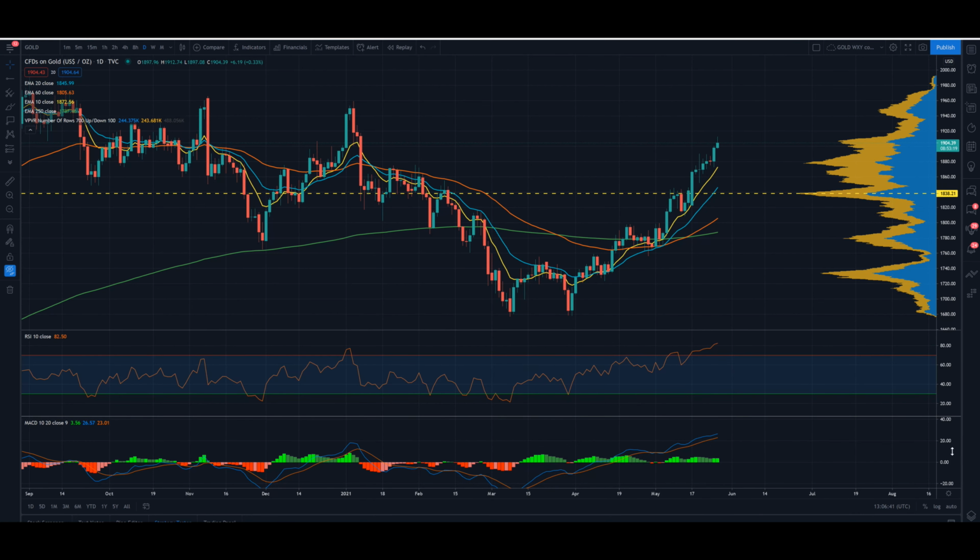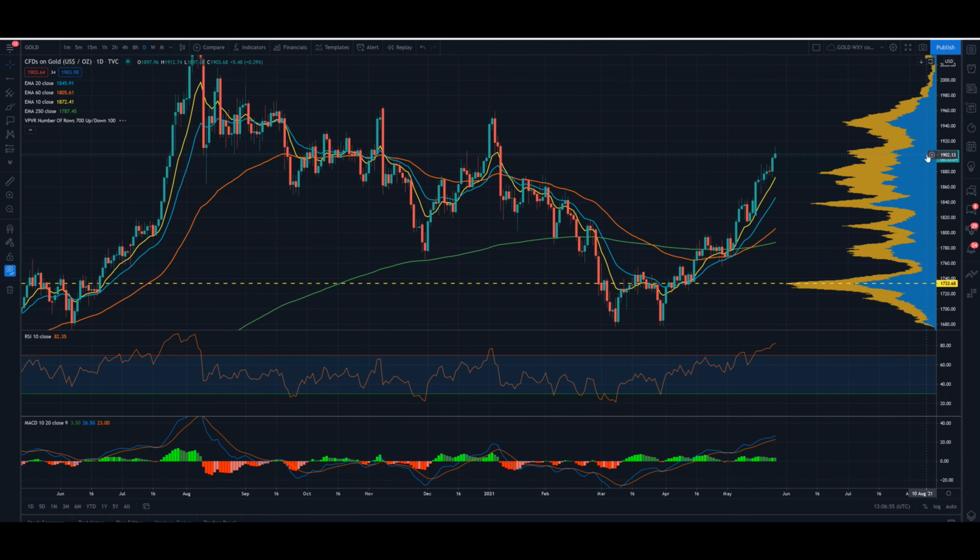MACD very, very bullish, continuing to push way above the 0 bound and higher. Testing the longer term moving average with the short term moving average, and then bouncing again, but with no sign of a bearish breakdown. More green bars on the histogram. So looking super bullish, looking super strong.